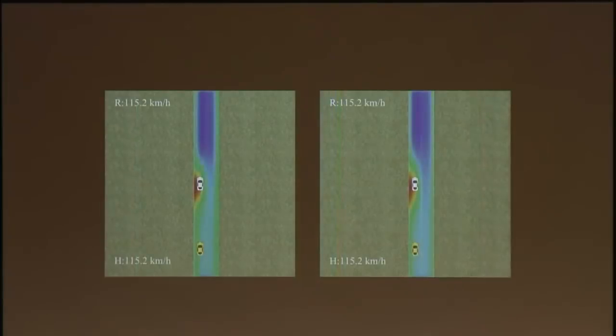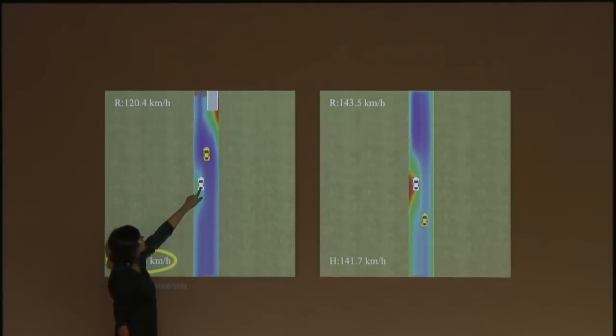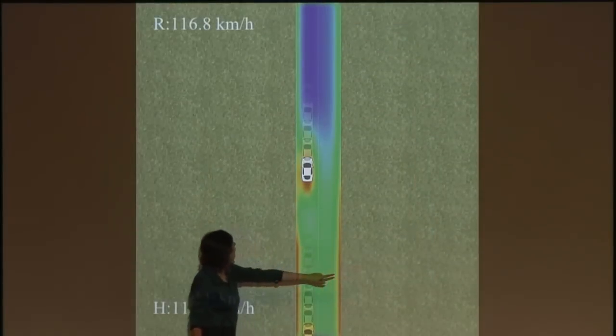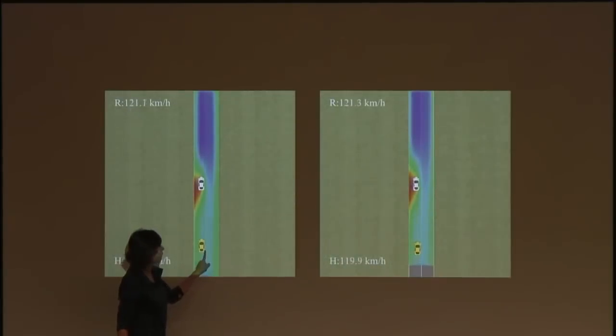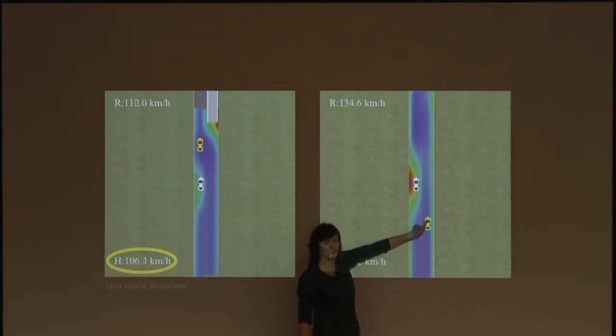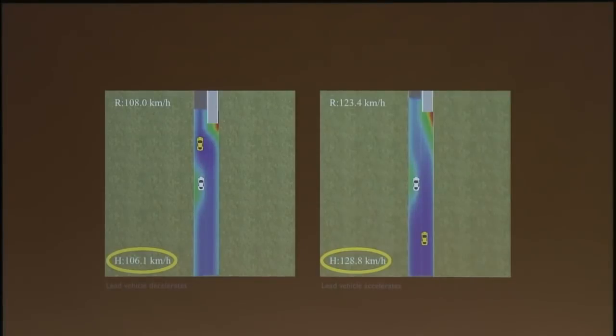A really nice example I found is this one. Here the robot accelerates to try to get in front of the person, slows down to make space. Here, I'm going to play this again. Okay, so here's the robot accelerating. Here, the robot goes. The person accelerates to deter the robot. And then the robot has to slow down and go behind. And so I'm excited because we're starting to see actual mutual influence come out of this, and robots that are able not to just be there paralyzed, but are able to try to influence, but also be responsive to, if it doesn't work, it doesn't work, and I can do something else.